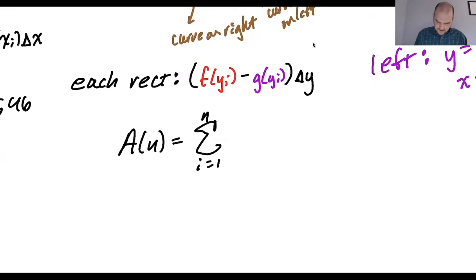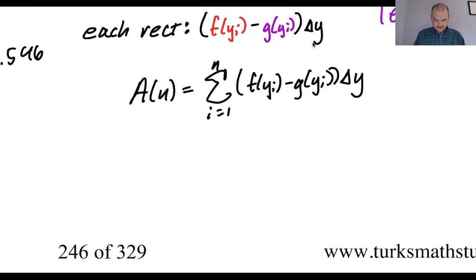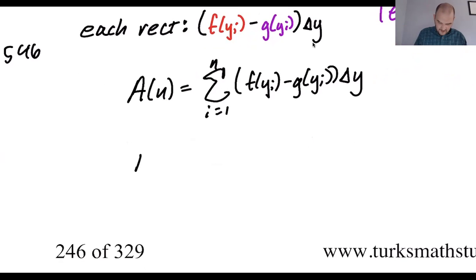We'll add them up. So do I want to write this again? I'm not going to use pretty colors because I don't want to take 600 years on this. And then delta y. All right, so far so good. Now it's going to be a calculator. So A of 1,000 is going to be an approximation. I think it might actually give me an exact value for this. Well, I'm going to turn it into a decimal anyway. All right, switch to the calculator. Let's see.